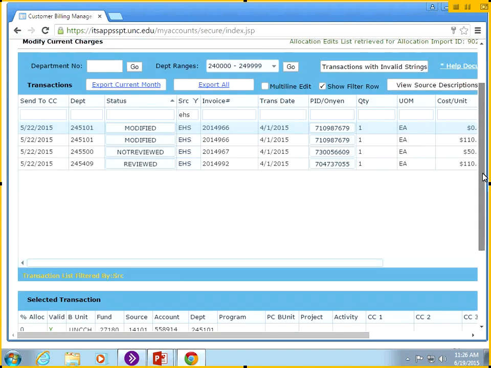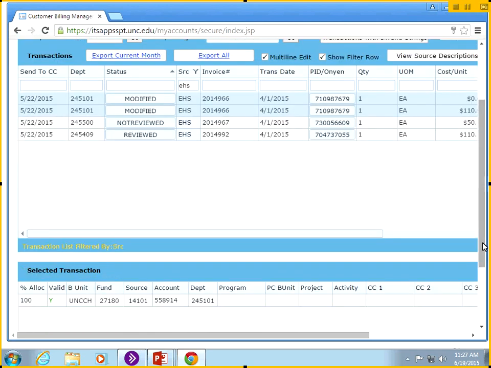Now, I'm going to show you the multi-line edit. If you click this button for multi-line edit, it allows you to select more than one transaction at a time, as long as it's the same billing area. If I hold the control button and click on another one, I can select two or more. This is helpful if I want to change several lines to the same string and I don't want to go one by one, line by line. So in this case, I'm going to change both of these lines, charge them to the same string. Okay? So I've selected them both.